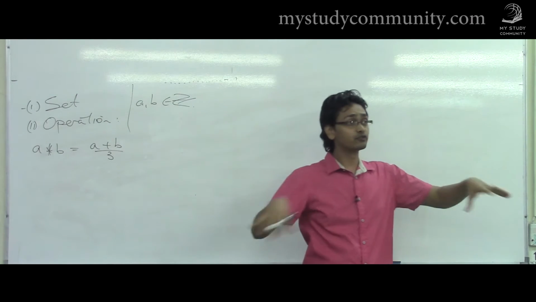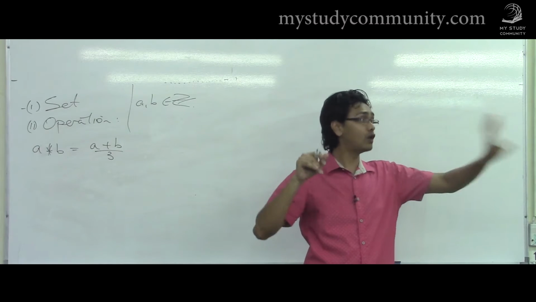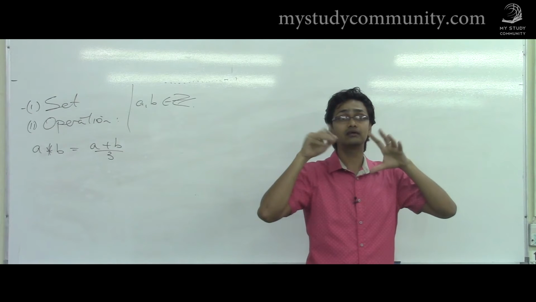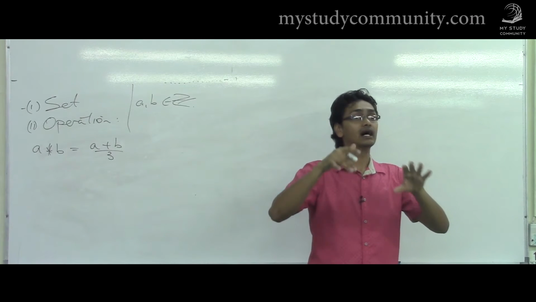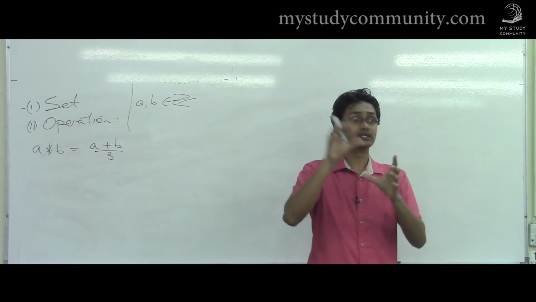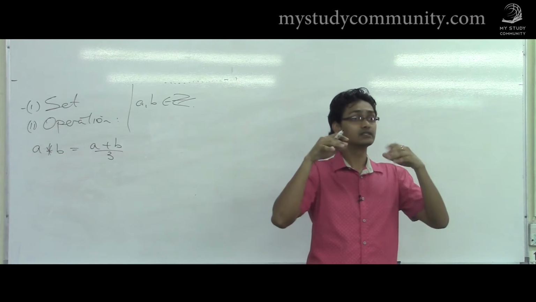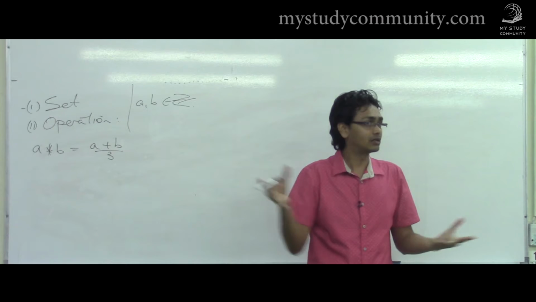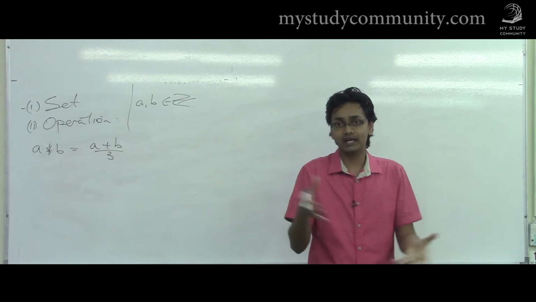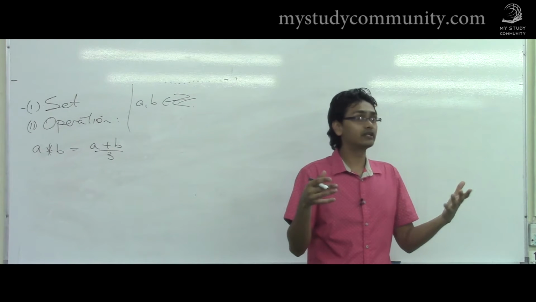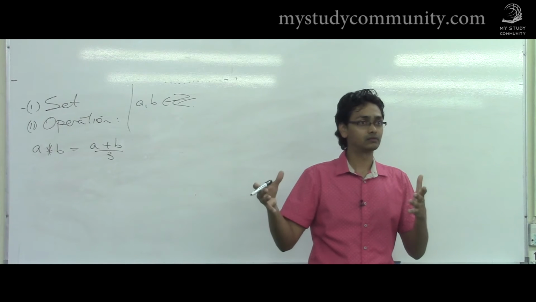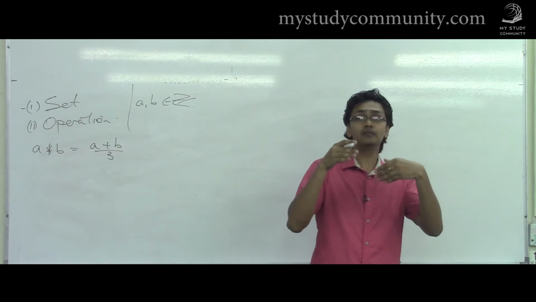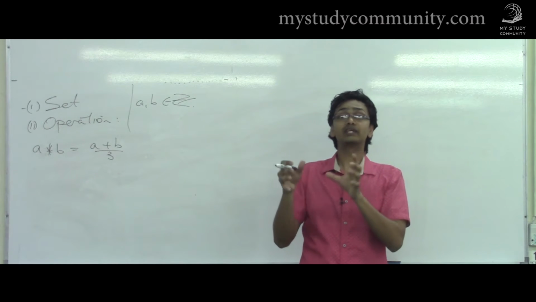So let's just say this is the room, and I were to lock the doors and come back tomorrow. Then I will see all of you here tomorrow, and the elements in this room would have been humans, yes? But if I did the exact same thing and came back tomorrow and saw a random dog, and I know a dog is not here, then I would know for sure that the room was open. Somehow a dog came in, yes? In other words, in my set there was something that was not there before.